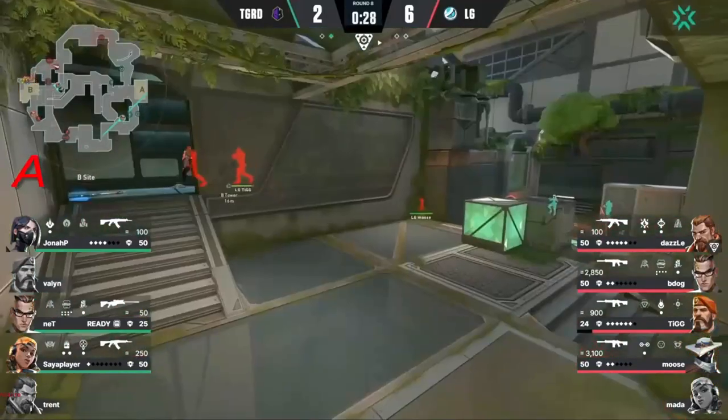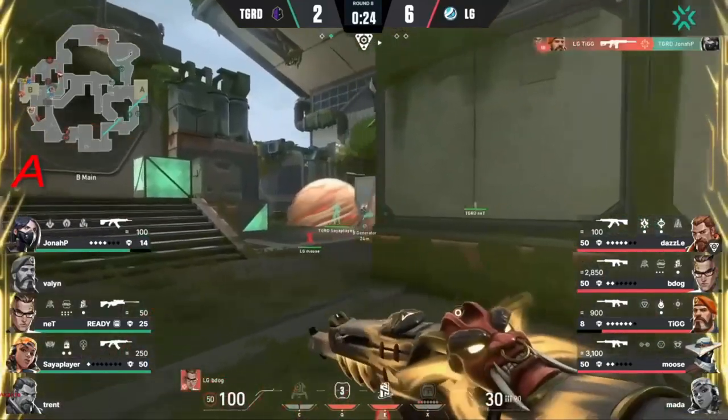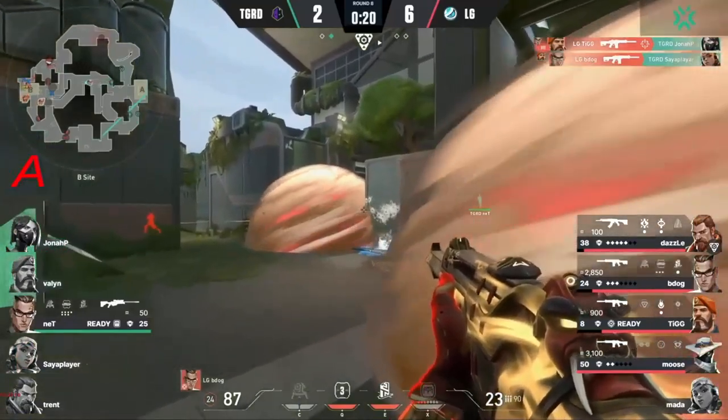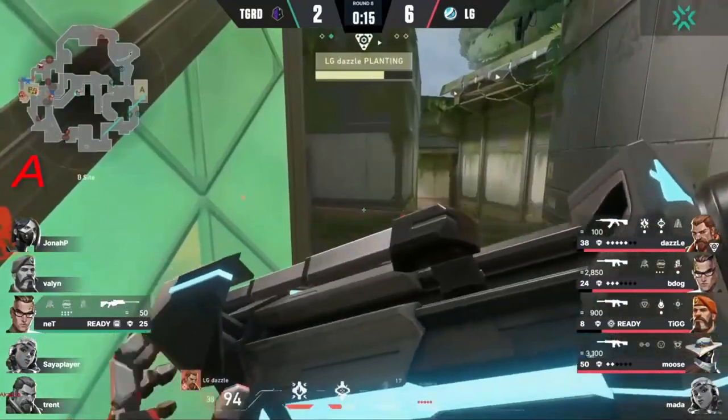And LG, good to take this control. I've kept the site on lock as that Brimstone smoke comes through. And not only that, but TiGG is going to be the one with the plant most likely. And he doesn't even need the plant. He gets the kill and he's able to get the extra ult point for that orbital strike.